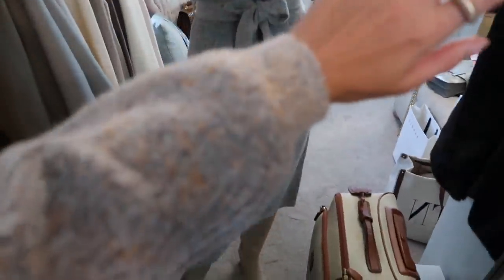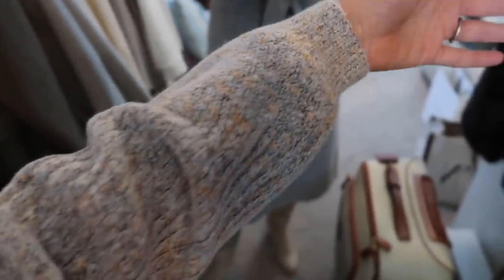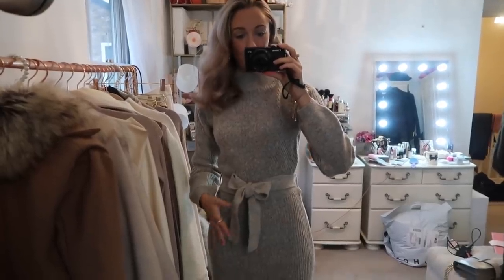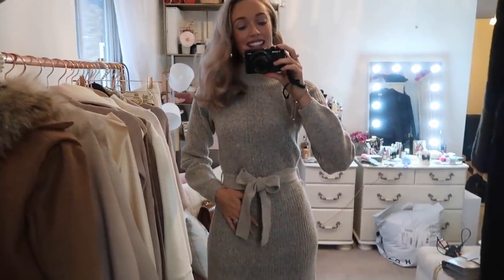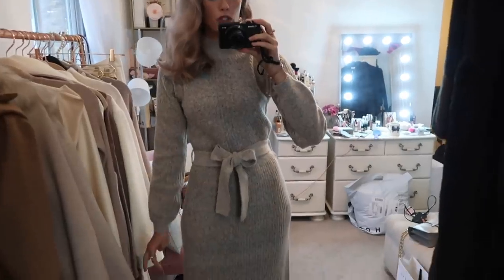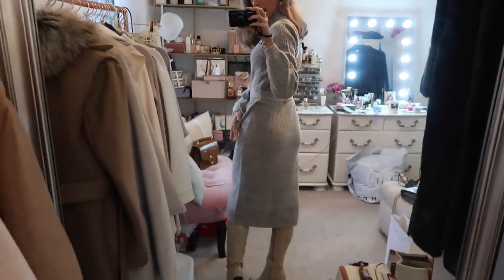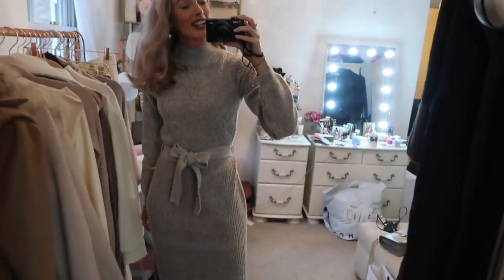And then it goes down to below the knees, and I've popped on my River Island boots. The material kind of looks like that recycled packaging that you get inside envelopes, in a weird way, but I really like it. It's just very versatile and easy to wear. Obviously, it's super cozy and comfy where it is a jumper dress, and very stretchy, so you can definitely eat as much as you want in this and just be super, super comfortable. Then it's also quite form-fitting. Sometimes you can really almost see the exact outline of my bottom, so yeah, it's a really funny one. But I quite like that, it's quite nice.